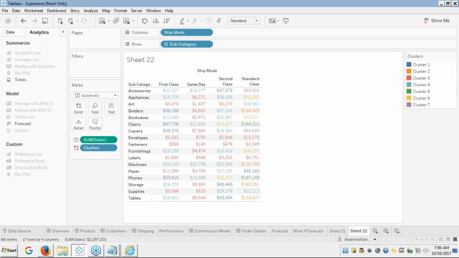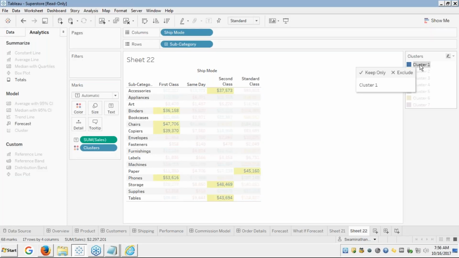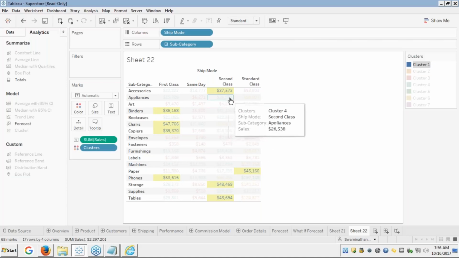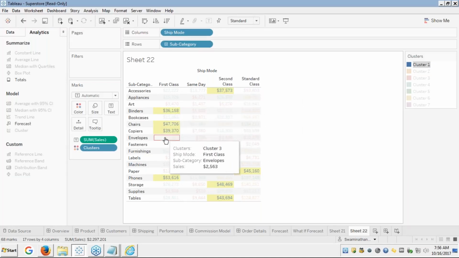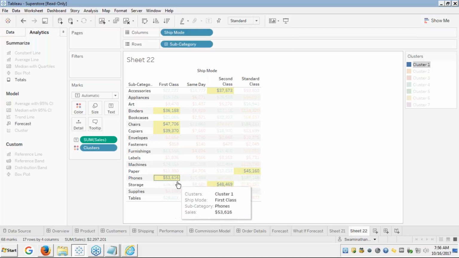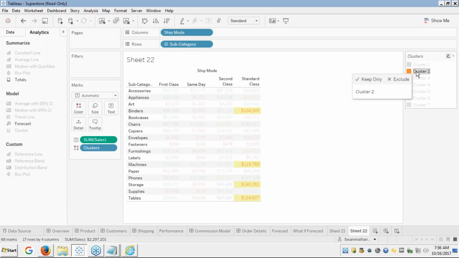Okay. So here, friends, there is cluster 1. This is saying I'm able to see a similar nature in sales in these products. If I click on cluster 1, it highlights those items: accessories in second class delivery, binders in first class, chairs, copiers, phones. I'm able to find a similar pattern in the sales and group those into a single group.